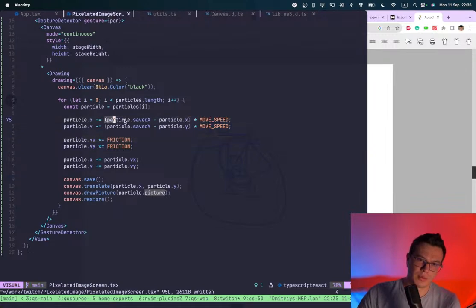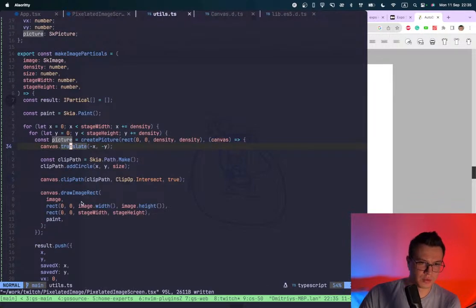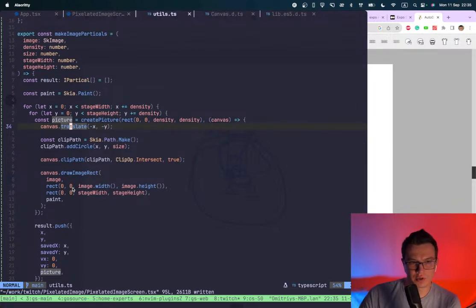So first time saved x and y will be 0 because in create picture it's the same.